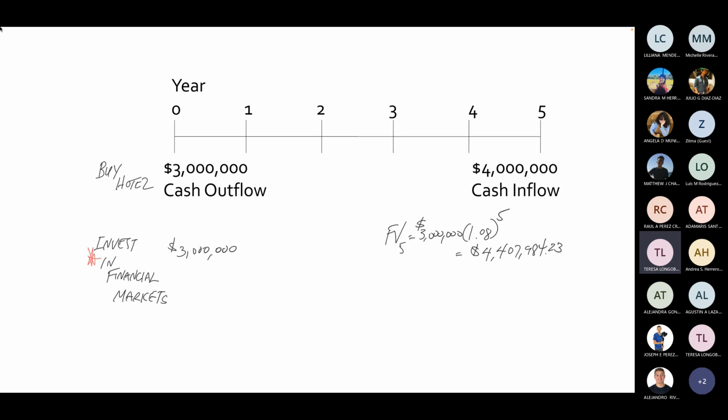Because of the existence of financial markets, there's always something else you could do, right? Whatever investment you face, you can compare them to each other. But if I just look at one at a time, I compare it against financial markets. This interpretation is put all together in one expression when you compute the net present value.